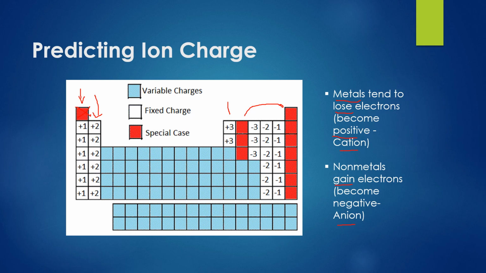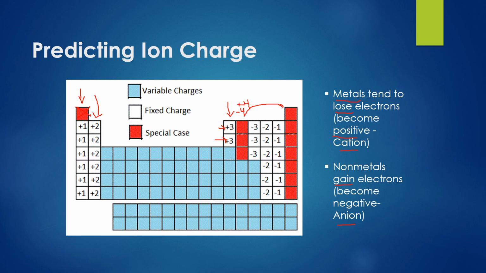Now going here into group 13. So this is where boron and aluminum are. So these 2 +3 signs, this is boron and aluminum. So boron and aluminum like to form +3 charges in this course. Okay, now they skipped this group here because this group sometimes forms +4 and it sometimes forms -4. So it can have a variety. So that's why group 14 is blocked off in red here.